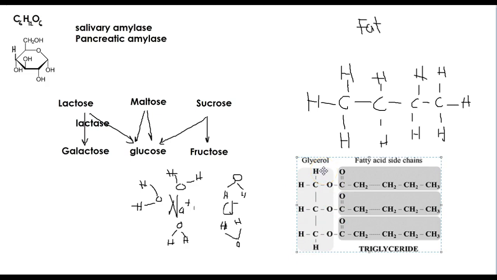Remember, for glucose, we have amylases. In proteins, the enzymes are going to be called peptidases, and there's multiple dipeptidases, and other ones that have different names, but anything that ends in peptidase is going to be something that breaks down proteins. In your fats, you're going to have lipases. So the lipases are going to be able to break down the fat and basically detach the 3 fatty acid chains. So basically it leaves the glycerol and the 3 fatty acid chains.